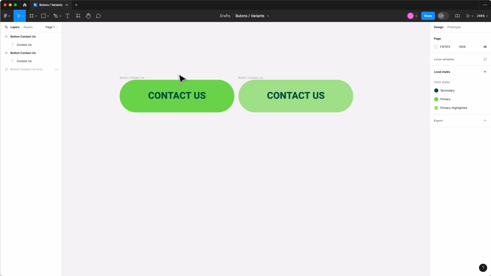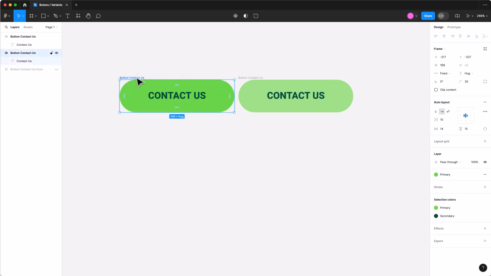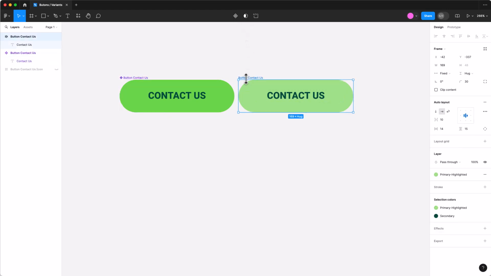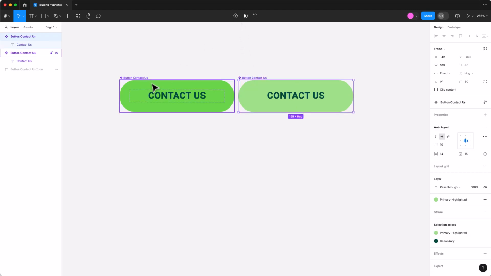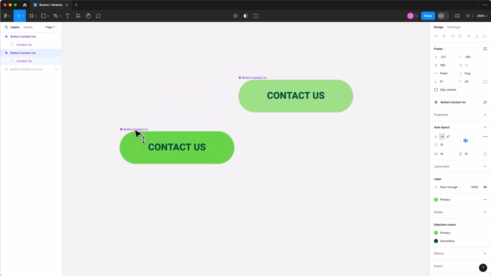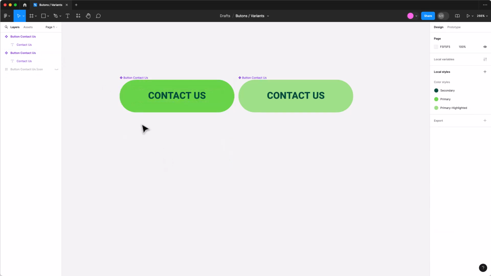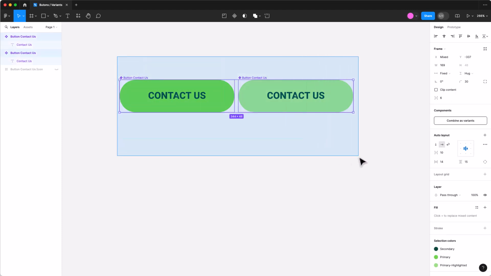Let's go back to our two buttons. Since we know that the button is going to be used in several instances, we're going to generate it as a component, and it's important that each state of the button is a different component, unlike this, which is a component and an instance of a component. By having them modeled as two different components, we can combine them as variants, selecting them, and choosing in the column on the right the option Combine as Variants.